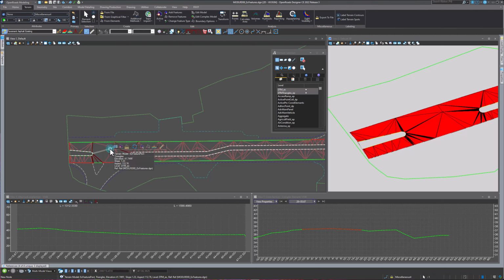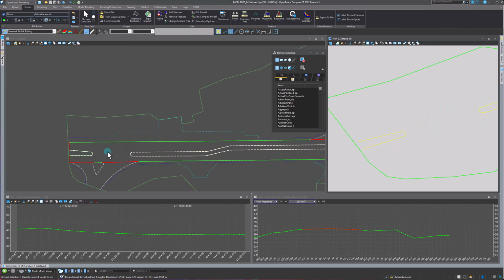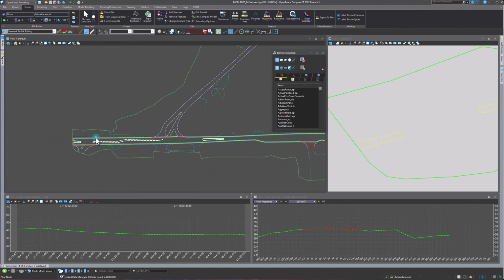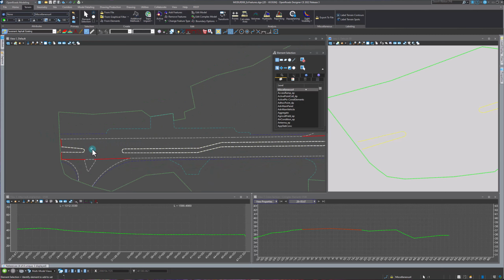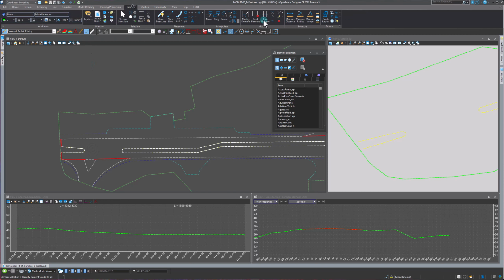So I'm going to delete this one again. And I know you're probably like, oh, you're deleting it again. But it's good to see how all of these things react. And again, I'll just drag this one down so I can select that later. And we're going to come up here and select.